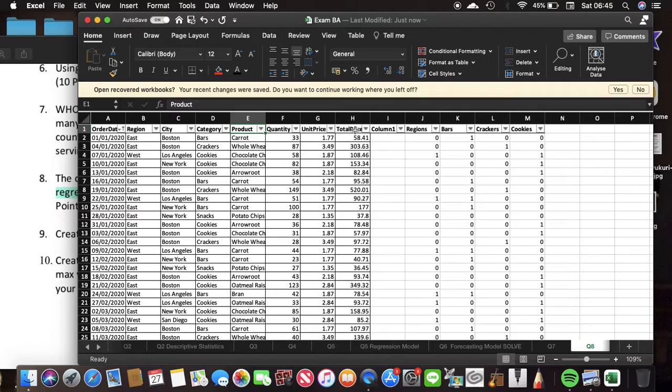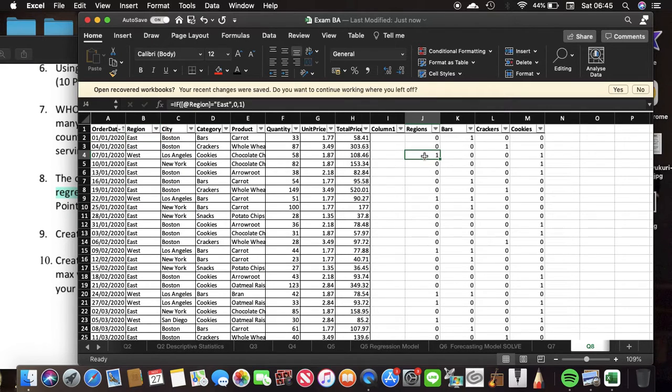As you may know, in order to do a regression model, you have to have a series of numbers as a variable. So here we're going to make a new column for region, and we're going to use the IF clause. This is the formula, and we're going to put the value as 0 and 1 as the result. There are two regions, east and west. The east will be 0 and the west will be 1.